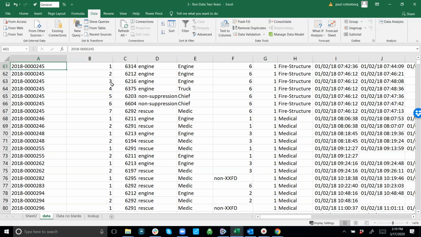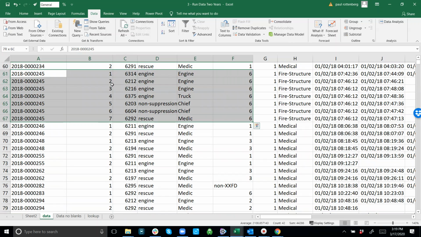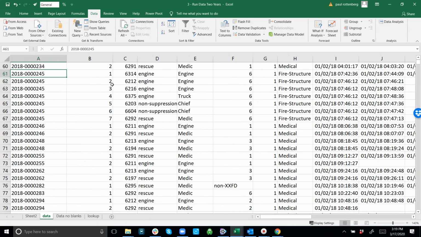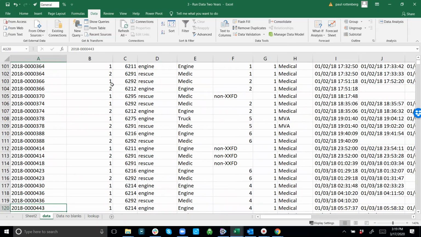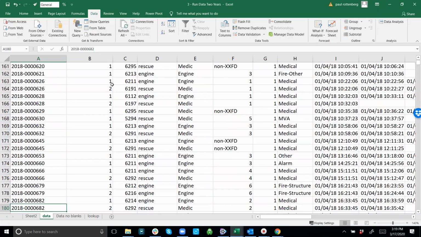We got a bunch of 1s and 2s and 3s, and maybe there's a fire down here. So here's something, incident number 245. And well, we got 7 resources, and so engine, truck, chief, medic, right? But it looks like only 1 unit. If we look over here in column K, only 1 unit arrived on scene. The rest of them were canceled en route. But they still got orders of arrival at scene. And that's okay, because when we look at response times, they'll be ignored if there is no response time.